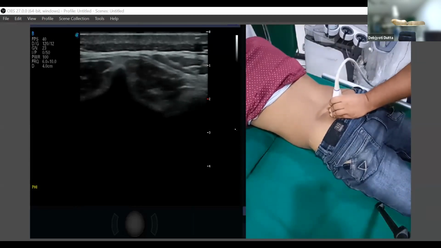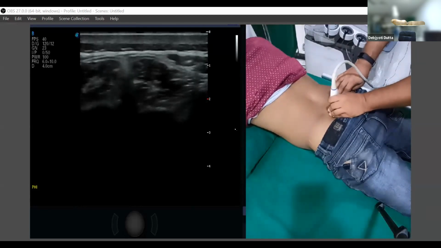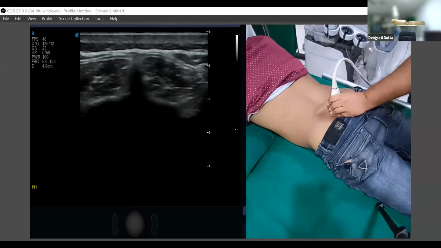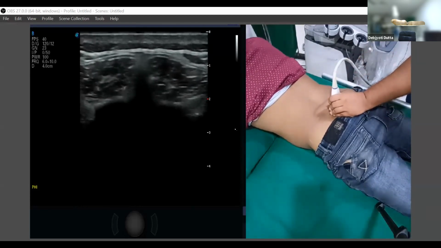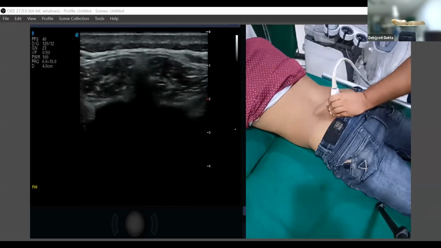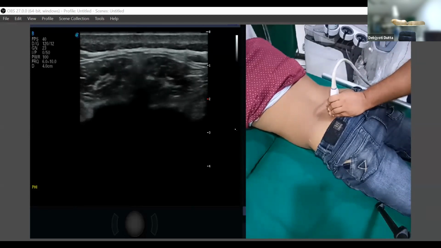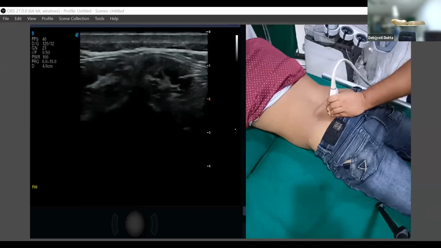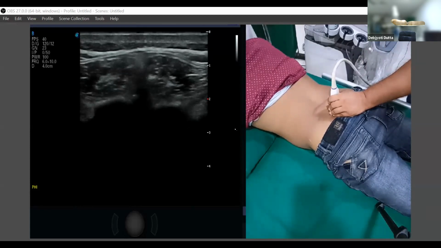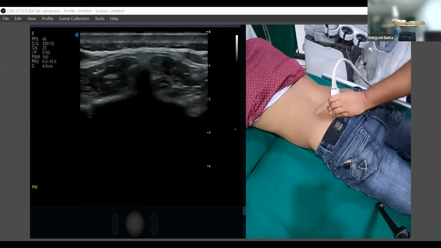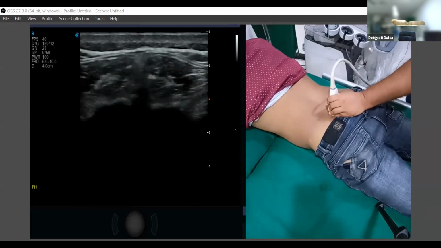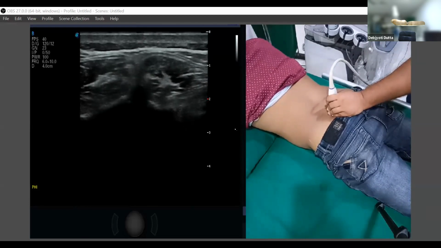At the center and at the level of the posterior superior iliac spine, we are able to see the spine. Here we are at the center. Now, as we move up, you see the spine is vanishing. Here you can see a clear spine, but as we move up, these are the depressed areas, and here we are not able to see the spine.